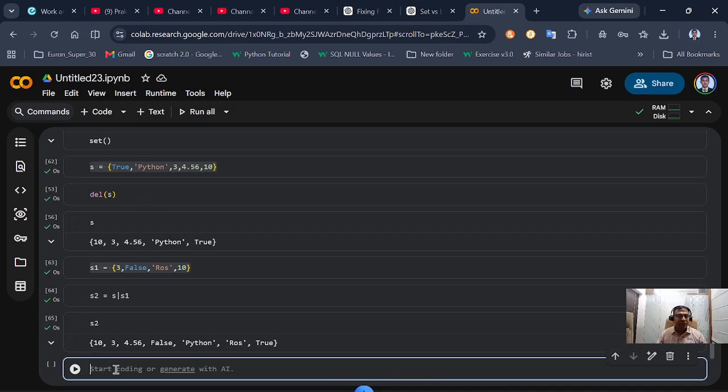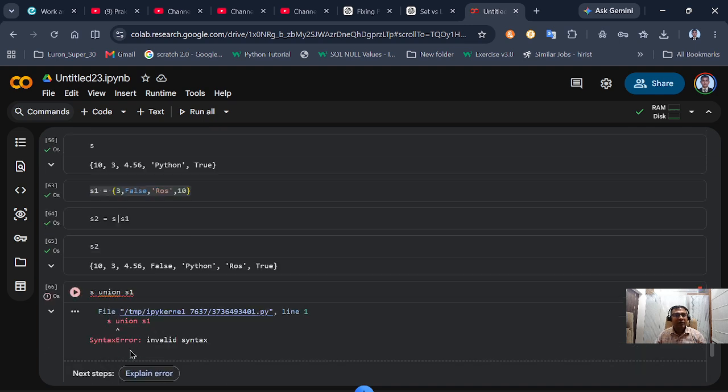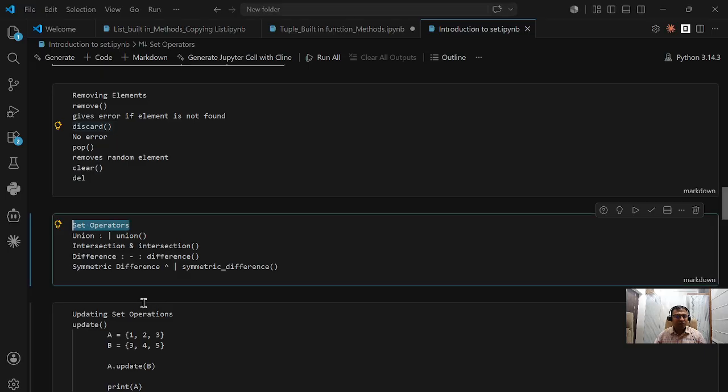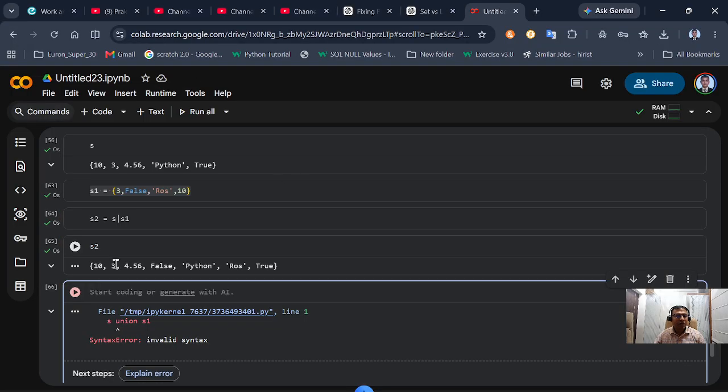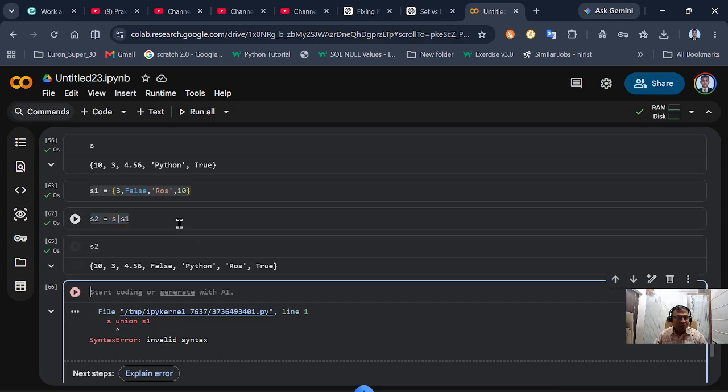Now if I write S union S1, it is giving me a syntax error, maybe because I should use the pipe as the delimiter, then it is going to give me the union.